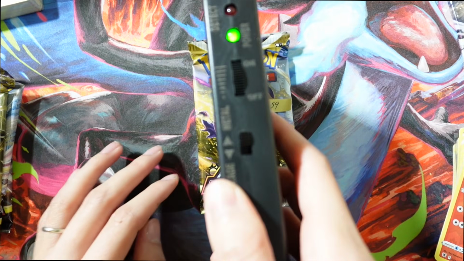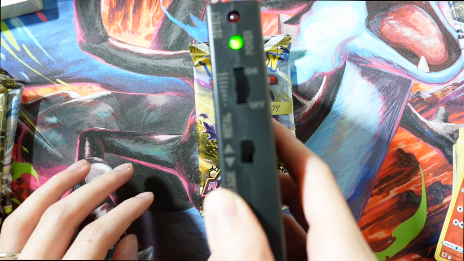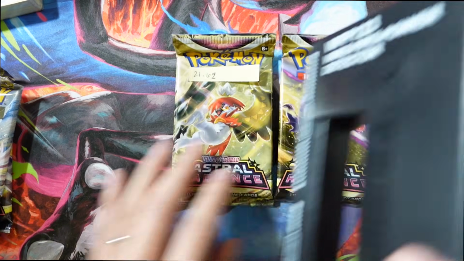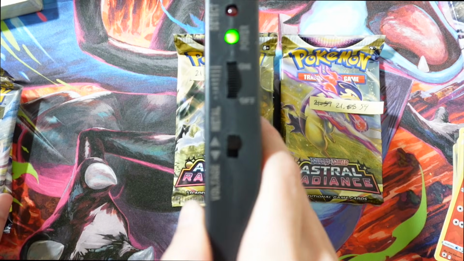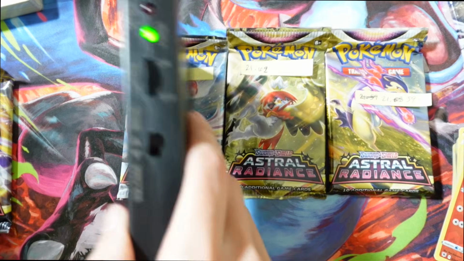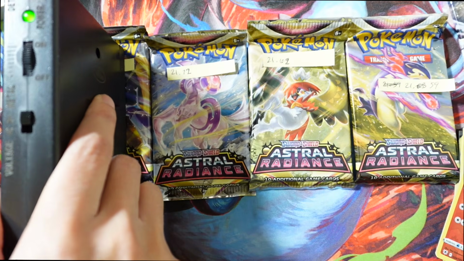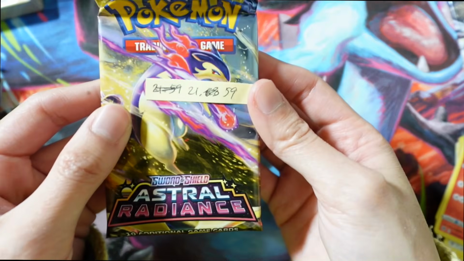21.59. And there's no beep. Again, this is to scan for two holos and not one. I might as well do all of them. This one's not beeping. This one's not beeping. This one's beeping. Okay, that's the last one. But let's start with the lightest.